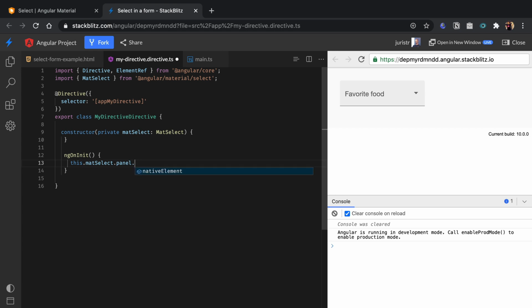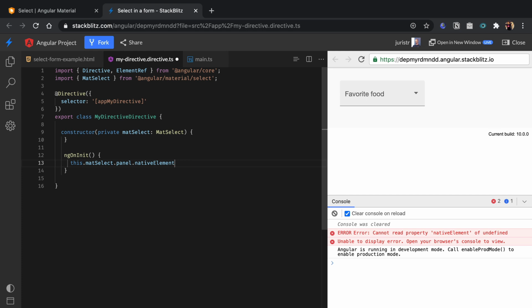On top of that, I can then use the native element and the query selector and everything I would like to do in order to grab the instances of these mat options. There's one thing we also need to do. Let me do a console.log of this, and this would actually result in an error. As you can see, it cannot read the property nativeElement of undefined, which means that panel is undefined. The reason is that those options are only rendered if you open a material select, but once you close them, they're removed from the DOM and aren't there anymore.